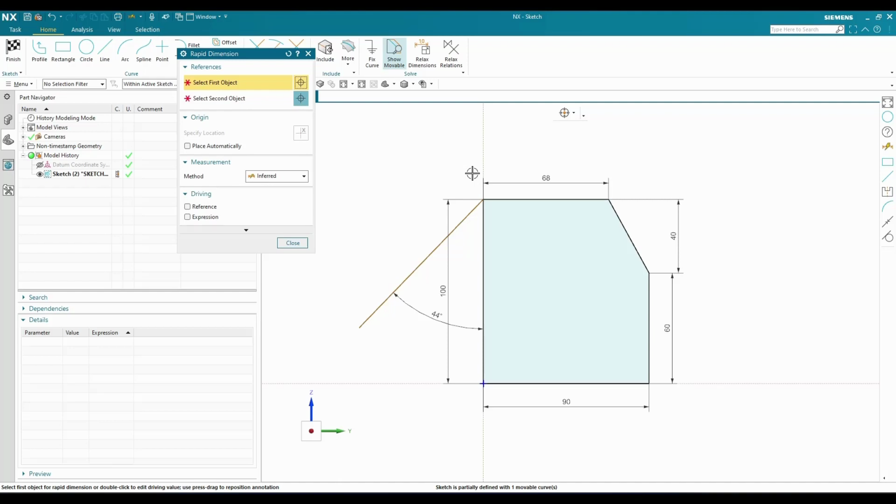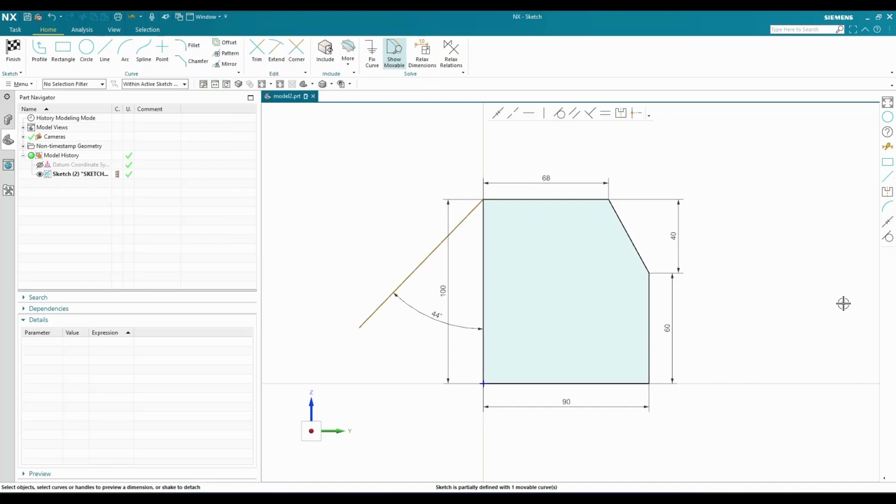Okay, so I recommend you use the new method, because in future versions of NX this rapid dimension will probably be completely removed, and whatever the new way of giving dimensions is will be retained. Okay, so in case you are finding it very difficult and you are in a hurry, and you want to be handy and complete it as soon as possible, this command is there, you can just use it.